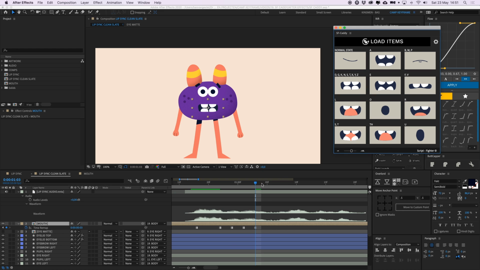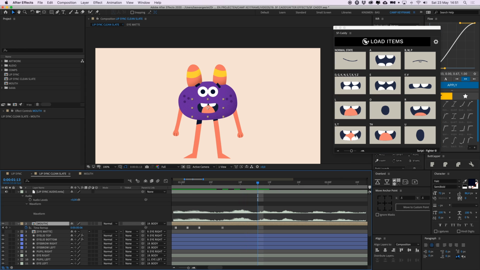And let's say I want to have this L here. If I click it, it just adds the keyframe here for the new mouth. But if I Option click it, it adds the mouth and it jumps 2 frames further in time. And if I do that again, and let's say I select this one and hold Option and Shift, it will jump 10 frames further. So that may be an easier way of working for you.